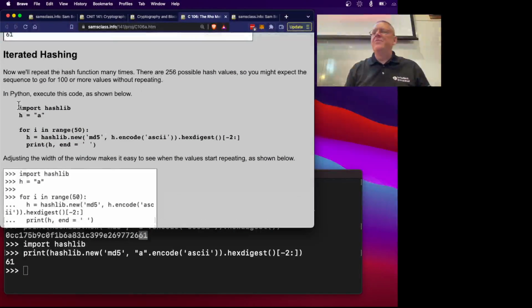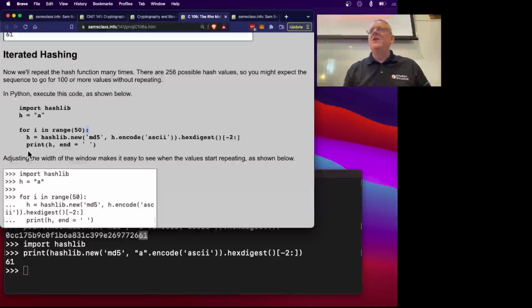So I can do this the whole thing. There's my base number starts at A, and then up for 50 times, I'm just going to, the H. H is A. I'm going to encode H and put it in H. So I hash it, and then I store that in the variable, and I hash the hash and hash the hash and so on. So this is the loop. One thing I'll mention about Python, when you have something like a loop that's going to have to repeat 50 times, you put a colon, and then you indent the next lines.